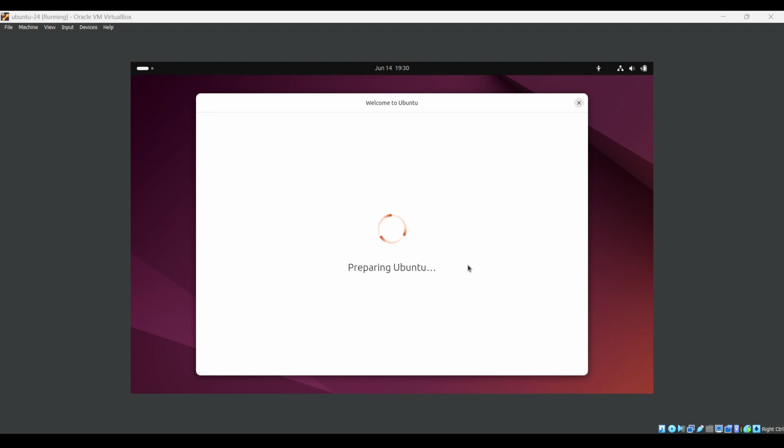Okay, so you can see it's preparing Ubuntu now. Here it will ask you for the language and all those things we need to select. Then for installation, it will take around 20 minutes.